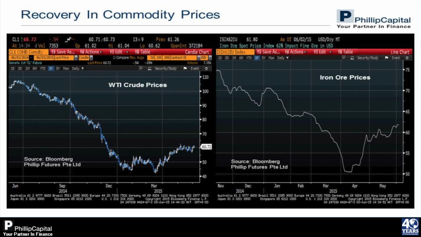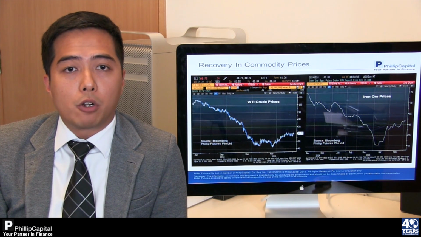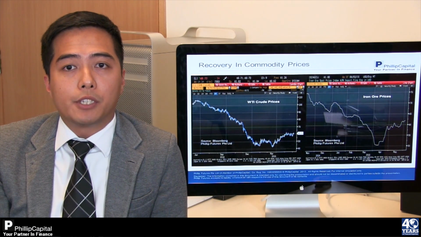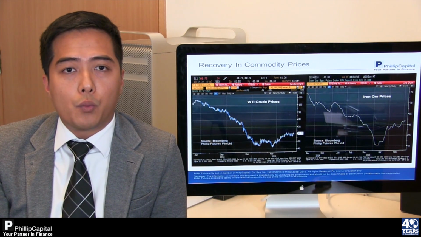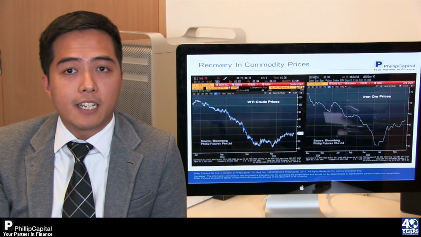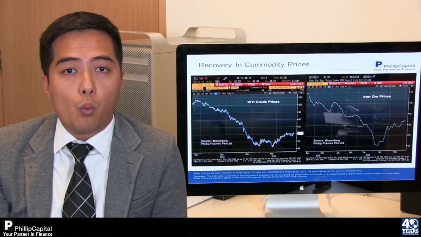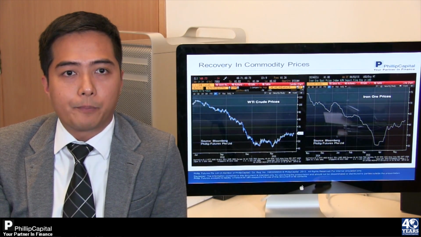Lastly, I do not expect commodity prices to be kept low for long. We are already seeing an uptick from both the iron ore and crude oil market, with both commodities being Australia's major source of export. In summary, when commodity prices move higher and property market continues to boil, I expect to see no further easing, and this would keep the Aussie dollar well supported at current levels.